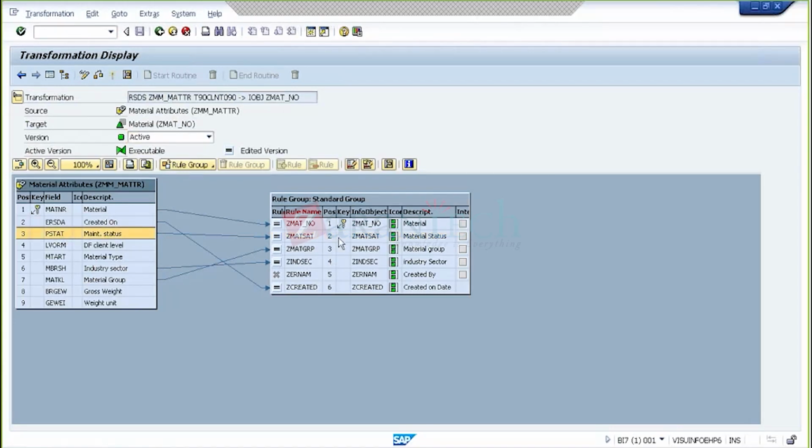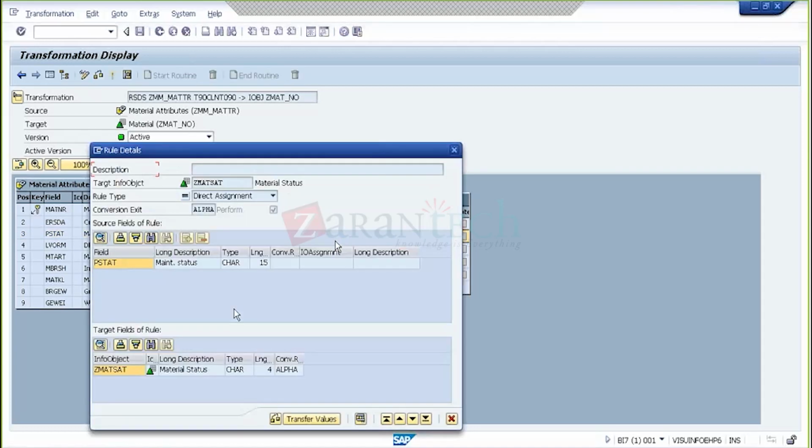PSCAT is mapped with this info object. Okay. So the source is CHAR15, the target is CHAR4. This info object is using a description material status, but what is mapped in the transformation? PSCAT, which is CHAR15. So the data got truncated. Okay.